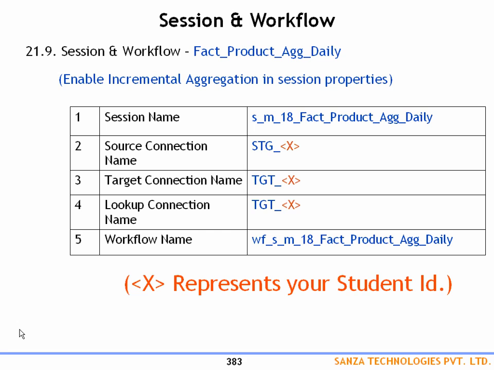Now, for the practical purpose, for this to work fine, what we should do is load from source to staging, and from staging to your fact product daily. After you create this session and all that stuff, we are now discussing the complete flow from source to staging to your target table. So how to do it, the complete flow. This is my explanation.